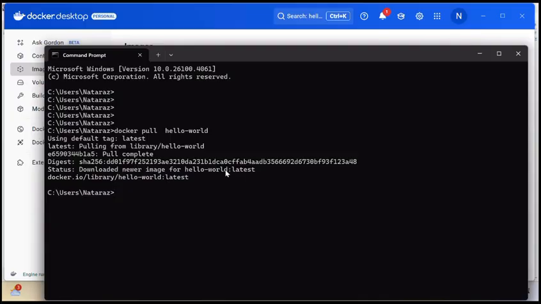Yes, right. From Docker Hub, it came to the local computer. Right now it is there in the folder, guys.